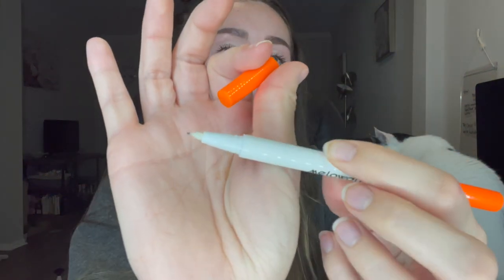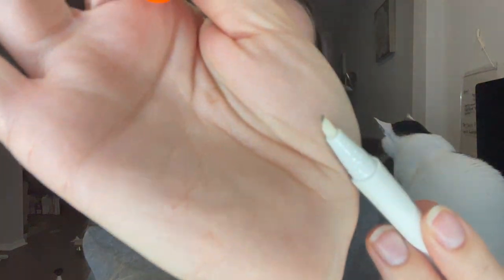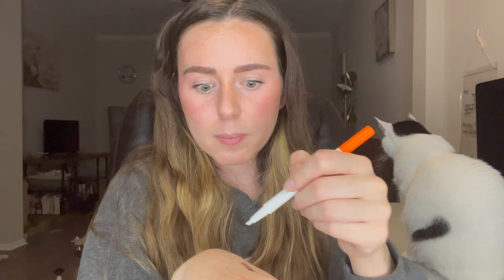I use Q-tips to remove any excess mascara that flakes up or any eyeliner that's just outside my wing that doesn't look good, to make them match. But this eraser end is going to be so handy. I have tried something similar in the past but it was not like this — it did not take it off like this. This is so cool. And I love that it does look black, but as I go over my hand it's not coming out like a black marker, so that means it's going to last.